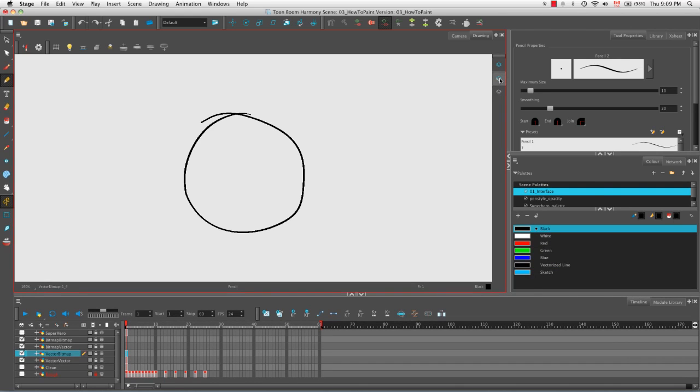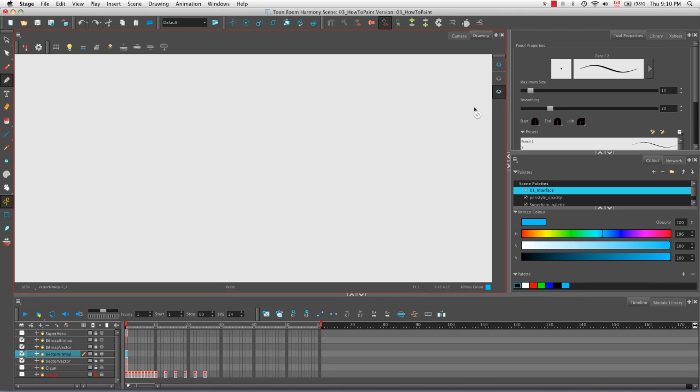And as you can see, what we just drew is on our vector line art layer, and we have nothing as of yet on our bitmap color layer. So the best way of thinking about it is almost as if every layer in your timeline actually has 2 layers embedded within this single layer here. And you don't have to use both of them. As you just saw in the vector vector layer, you can do both the line art and the color art on the same layer. And this third icon here at the top just allows you to see what's on the color and what's on the line art layer at the same time.